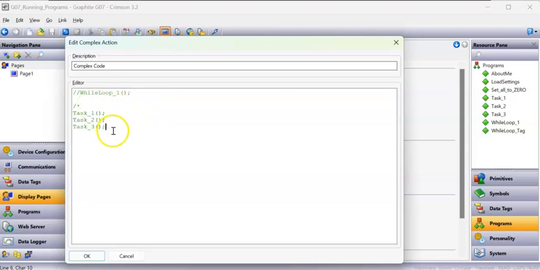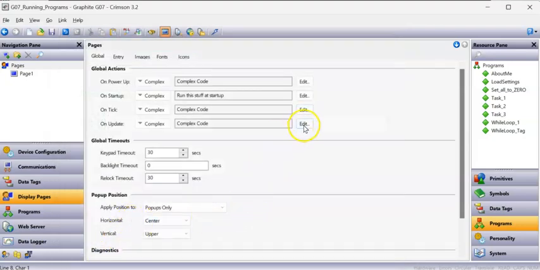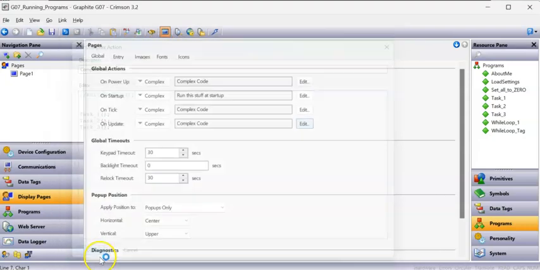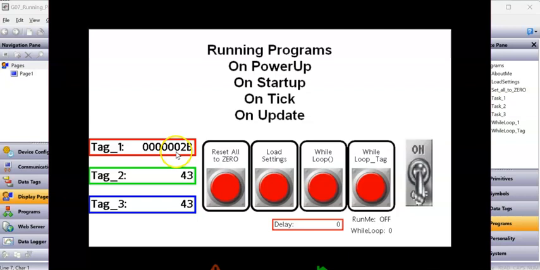Let's go to the next step, and let's run this code in the on update field, okay? By the way, if I put a slash star and then a corresponding star slash down here, it turns that off, or makes it a comment, if you will. Now, if I come down here, let's do the same thing here. Invoke those parts of code, okay? Again, the programs are simple. They're just going to count up. That's it. Now, remember, before I download, this is counting up once a second.